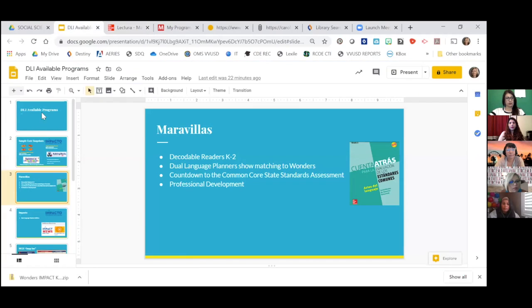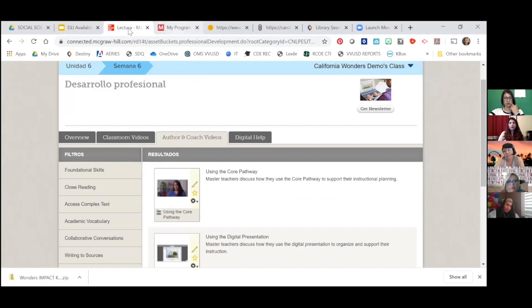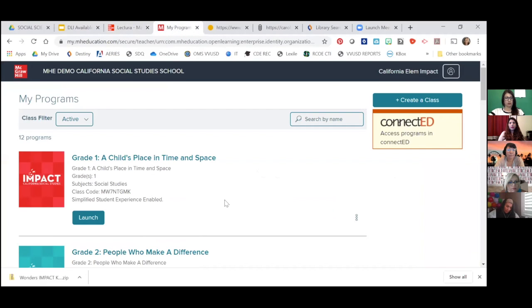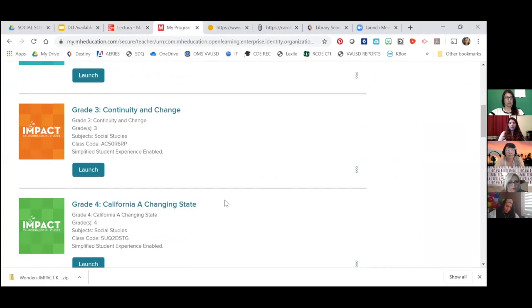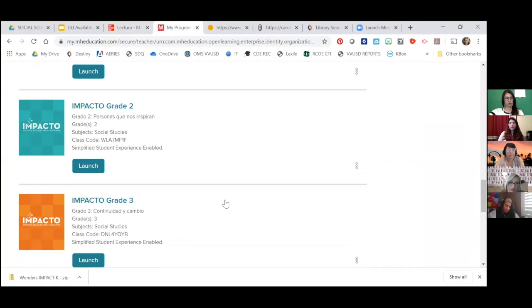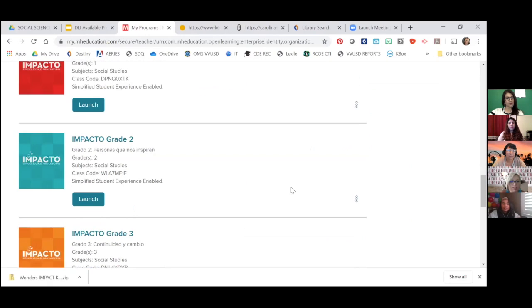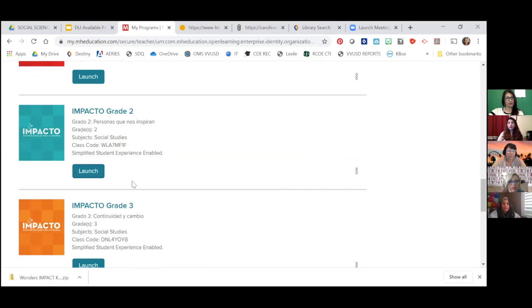Okay. Moving on, Impacto or Impact, Social Studies Impact, is also a McGraw-Hill product. So when you go into these sample codes, you get everything in English, but you also get everything in Spanish. The English is usually first, and then you get down and it comes into the Spanish.